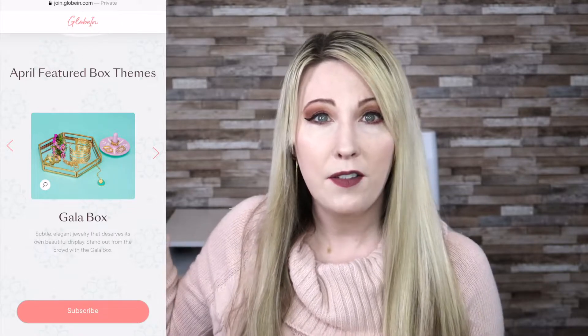So if you have not heard of Globe Inn before, I am so excited about this box. I did open one already but didn't post it. This box is all about artisan pieces handcrafted from all over the world — it's kind of traveling from home. With what's going on in the world right now, this is the perfect time for this box because I love to travel. With this monthly subscription box, you go onto their website and choose from different themes, or you can do a surprise me box. I did the surprise me box on the first one, but this time I selected the box myself.